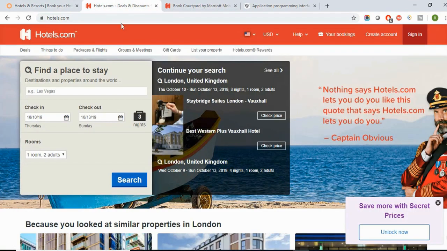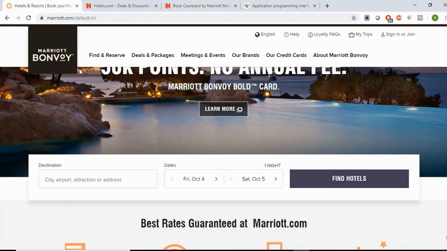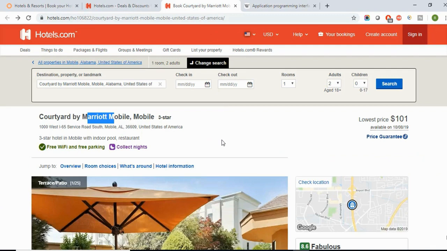Now the problem is that the front end, the client, is nothing but hotels.com. So this is the client, right? And now hotels.com reaches out to the Marriott guys, who want to showcase their hotel on the hotels.com website. But how can you form the integration? That is the question. Let's say you have to book a hotel in the state of Alabama, and you give check-in and check-out dates and say check availability. Hotels.com does not have any information about this hotel, right?